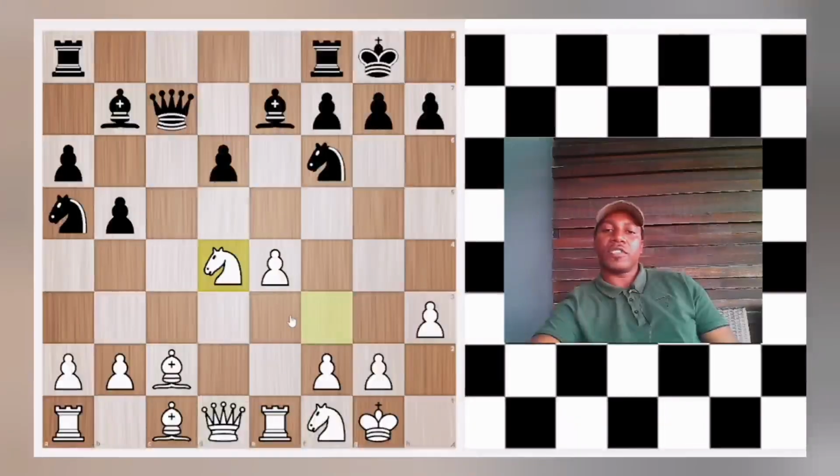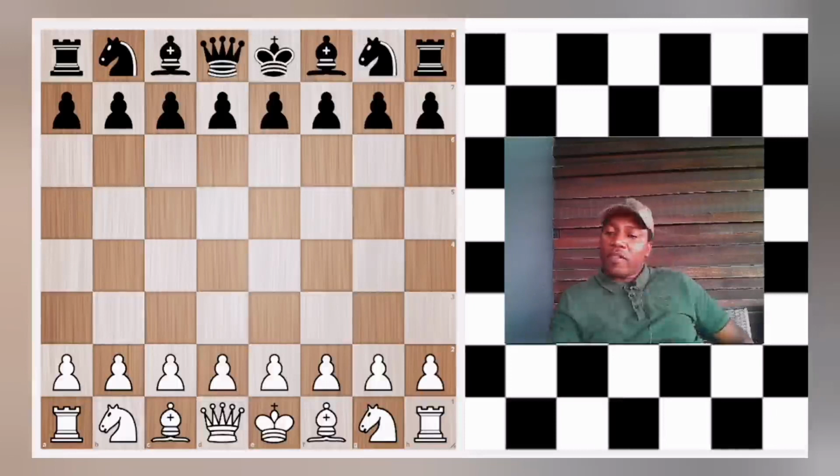So if you're in a position where you feel an open center will do you good, change it into an open center. If you feel in a position where a closed center will do you better, you just simply turn it into a closed center. So now that we have an idea about what types of centers we have in chess, I think now we can move back to our main theme of the day, which is the LPDO.